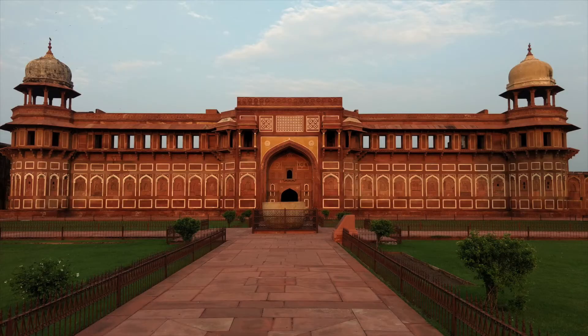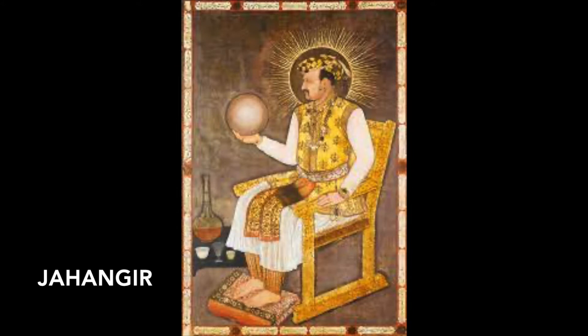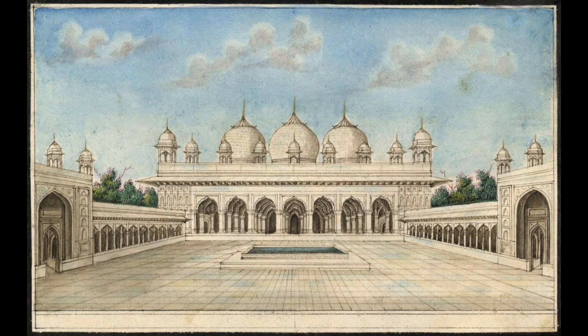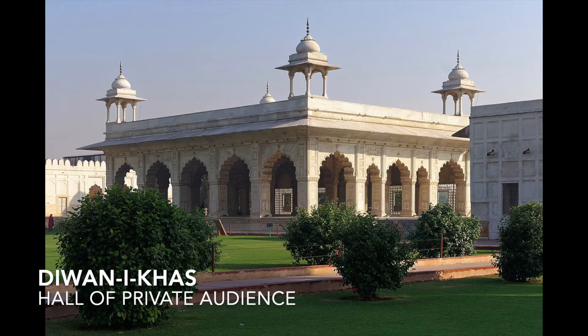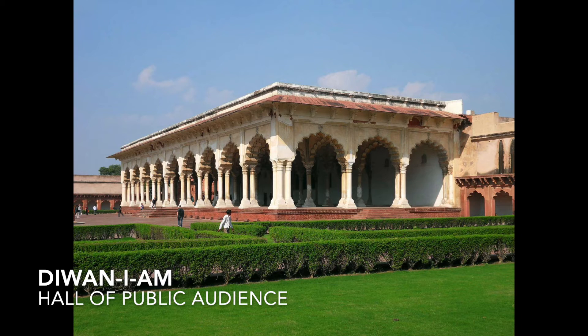Jahangir's Palace was the personal palace built by Akbar for his son Jahangir, and it is the largest residence in the complex and one of the earliest surviving buildings. After he lived there, it went on to become the palace for women of the royal household. The Pearl Mosque is one of the few mosques built of white marble by Shah Jahan — used for members of the royal court and said to have shone like a pearl, hence the name. The Hall of Private Audience was used to welcome more distinguished visitors, while the Hall of Public Audience was used for the emperor to listen to public concerns or meet with less distinguished officials.